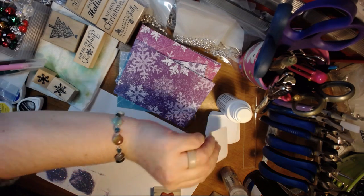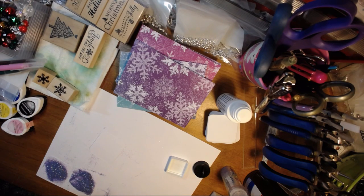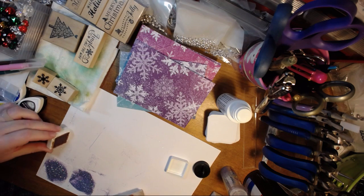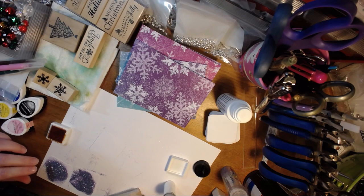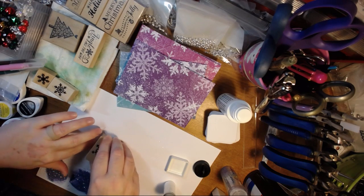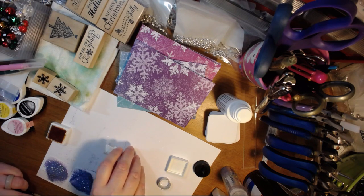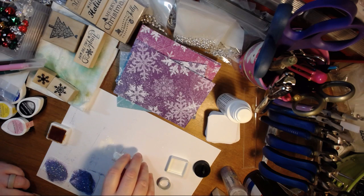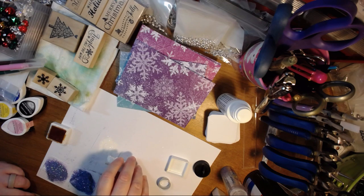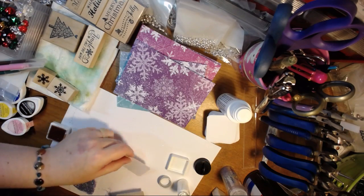Okay. Should we try a different color of glitter, do you think? We can try it. I don't know how well it'll show up on the white with the white glitter. We can find out though. Try the white flocking. Let's open up this one. I have to be kind of careful with this one. There's that. We need to do 4 of these.